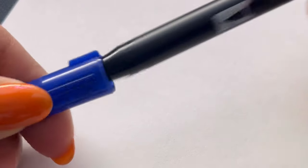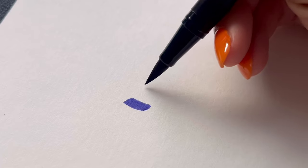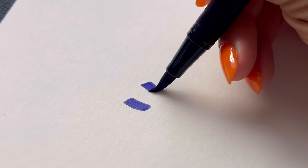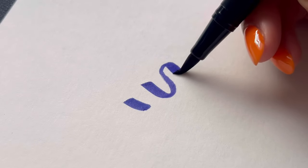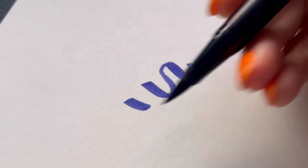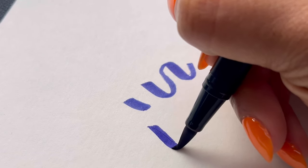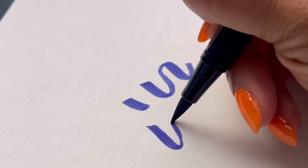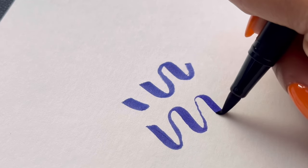The definition of a brush pen is a pen that has a brush or brush-type tip. The tips can range from hard to soft, and as you can see as I push down, the tip of the pen moves. It has a brush type feel, and because you're able to push down on the tip of the brush, that's how you get the heavy stroke. When you let up, you can use the tip and get a lighter stroke — that's how you get nice upstrokes and downstrokes.